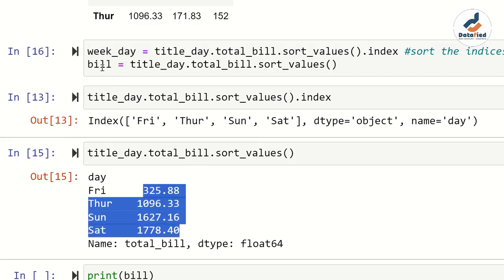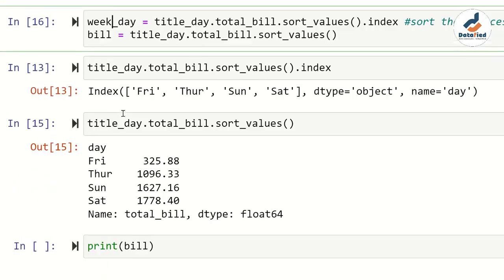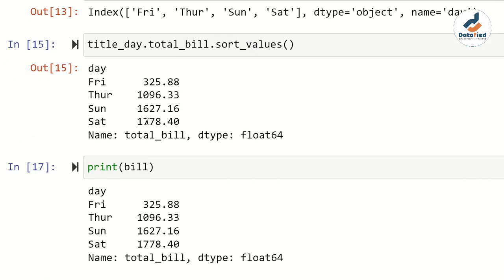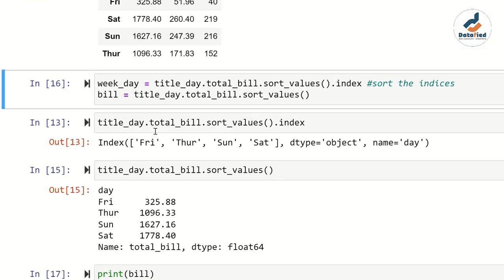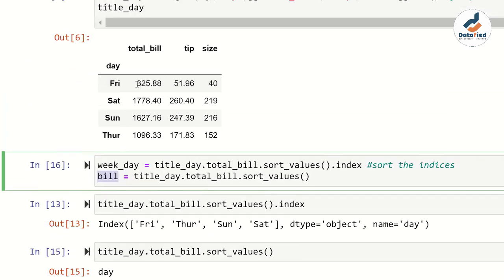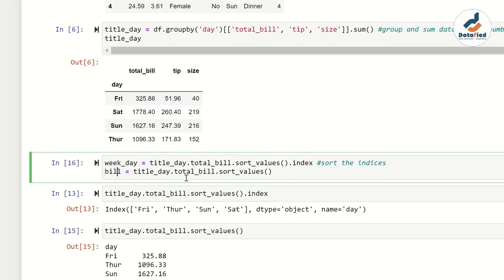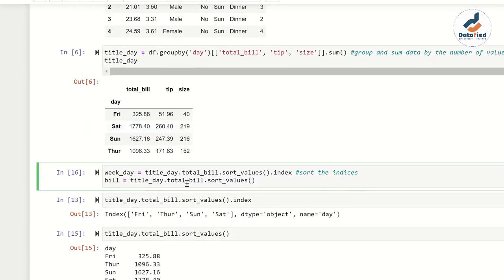So what do we intend to do with these two lists? Let me just go ahead and print bill. If we print bill, this is what we'll see, just to have an idea of what is in the list, and that is exactly what we have here. We want to then create a bar chart using these two, the list and the series that we've already created from our data set, and that bar chart will be created in the second video. This is how far we'll go in this first part of the video series on introduction to data visualization.